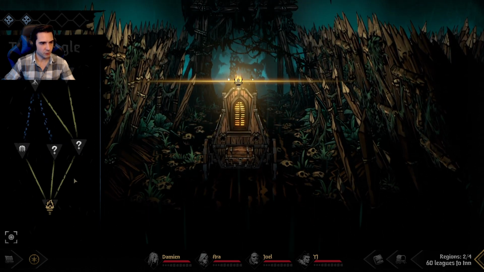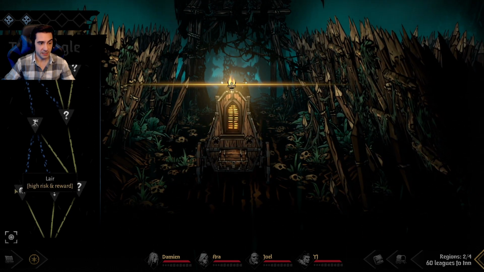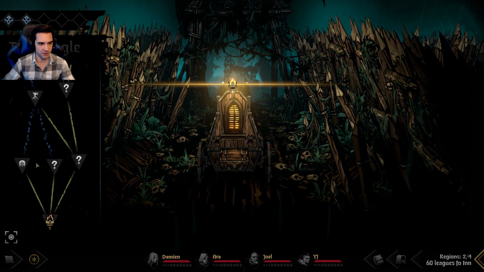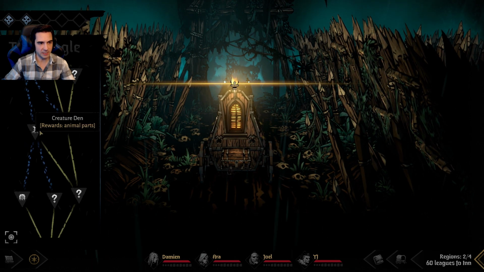So, our first choice is going to be a lair right off the bat. The lair is where the boss for this region is, and it's a very tough fight. I don't think I can do that right now with no items, no perks, nothing, so we're not going to go that way. There's unknown, unknown, and then there's a creature den. That's where we need to go.